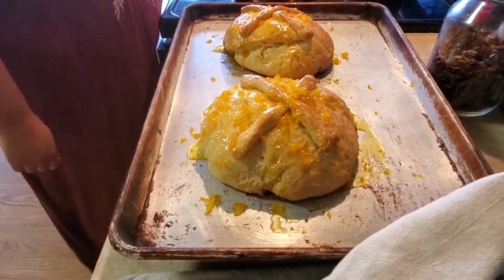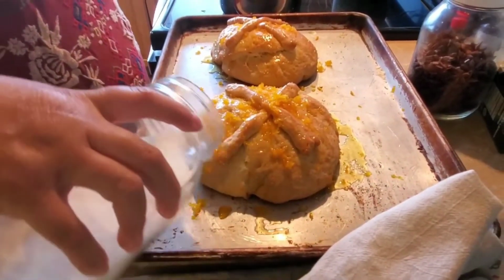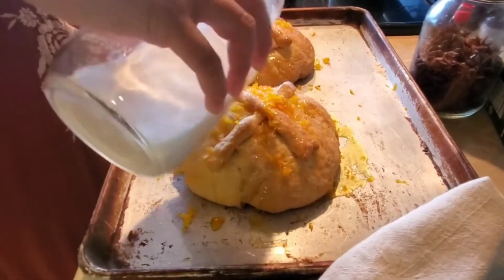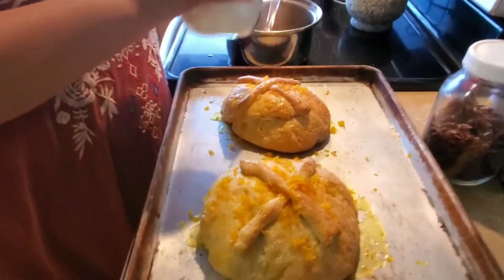Now that that's done, I just take my regular sugar, my sugar jar, and I just sprinkle it over the top like this. It just gives us like a candied bread. Nice and sparkly.